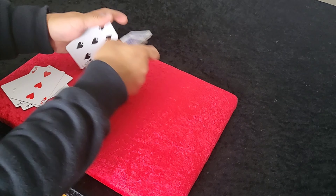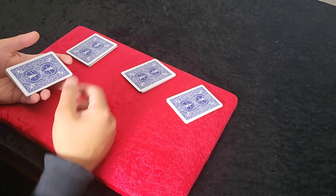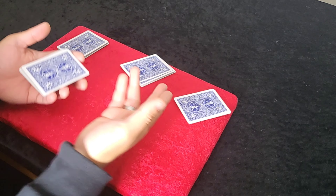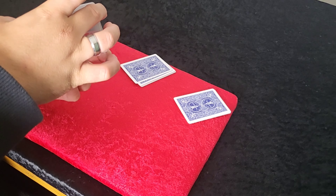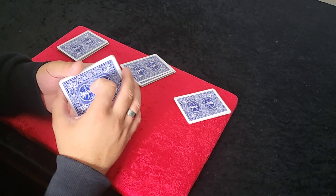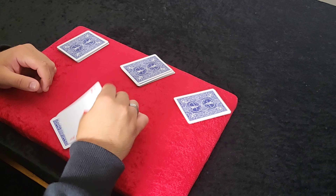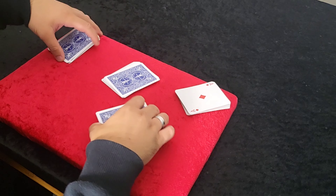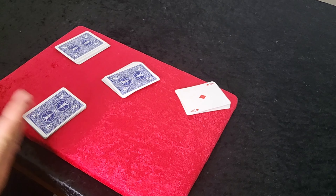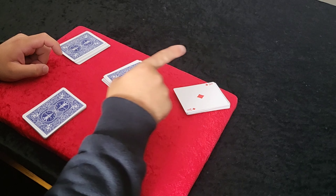Let me get it set up really quickly. So here we go — aces and three at the bottom. You tell the spectator to cut the cards into packets, but you'd have four or three people here. So they cut here, this person cuts there, this person cuts here, and these cards would be in their hands. You say, let's give all the cards a shuffle — they would be mixing, and when they're mixing, you're doing the milking move: milking the top and bottom card off, then shuffling the aces to the top. Then you ask if anyone wants to switch packets. Let's say they do — keep your eyes on where the aces are. The aces have to be the last packet, because the top three cards are going to go above the aces.